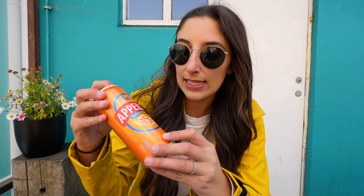We just ordered our food here at Sea Baron, and it's so popular. The inside is already full, which it's not that big, but it is full. We got the Appelsin. I think that's how you say it. It is Icelandic pop, I believe. Probably tastes like Fanta because it's an orange soft drink, but we ordered it to go with our fish. We also got blueling fish to try here too, in addition to our lobster soup.